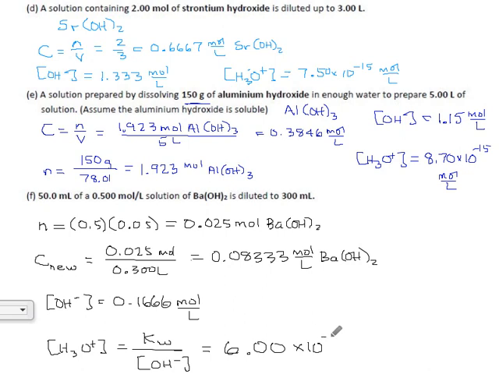moles per liter. All of these solutions contain strong base, so for all of them we expect to see an extremely low hydronium concentration. If you're a base, it means H3O is pretty much extinct, and that's what we're finding.